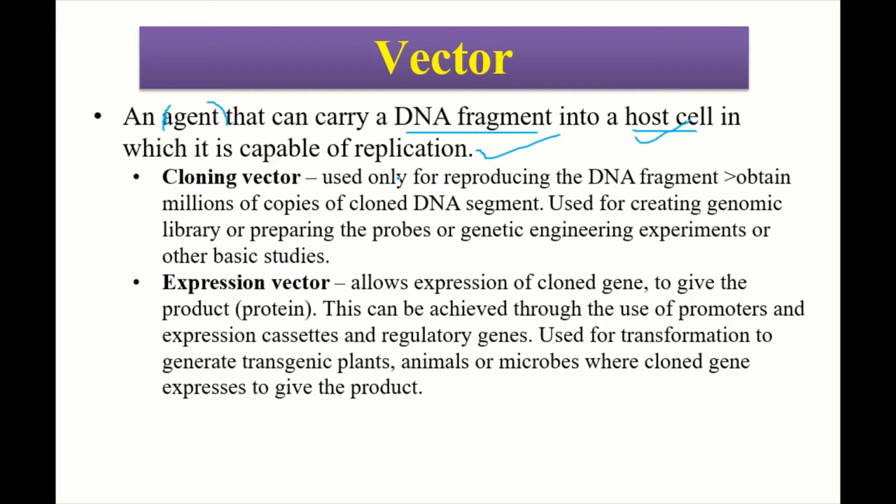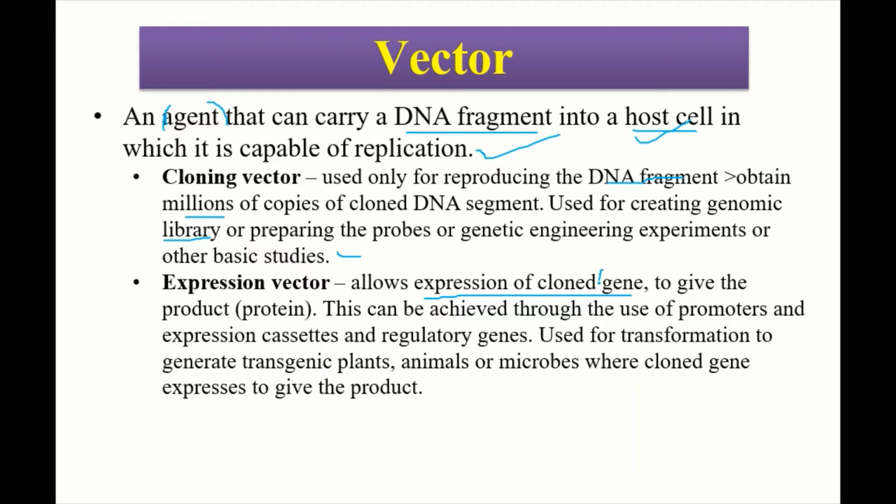A cloning vector is used only for reproducing the DNA fragment, or making millions of copies of the DNA fragment or segment of choice, and it is used for creating genomic libraries, preparing probes, or in genetic engineering experiments, among other basic studies. Now, expression vectors allow expression of the cloned gene.